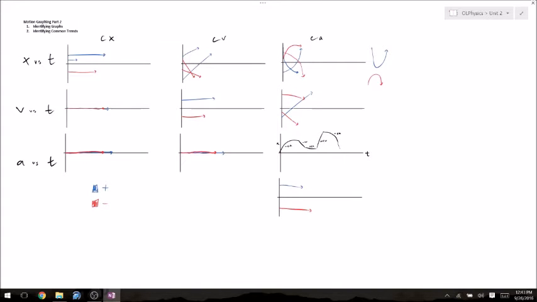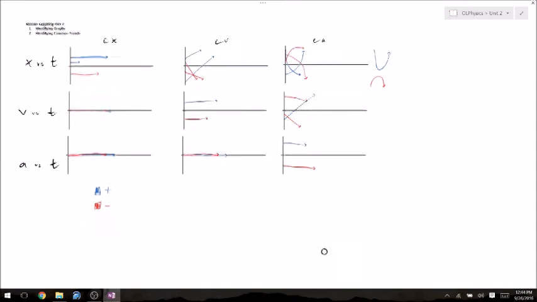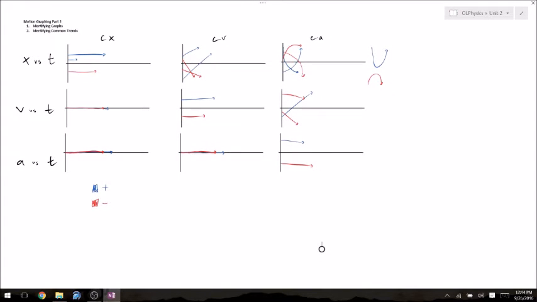Just so we're not confused, I'm going to replace this graph so that it's back onto where it started. This is the chart that you need to have memorized. There are 9 different graphs, but technically, because you can go positive and negative, there's a little bit more than that.